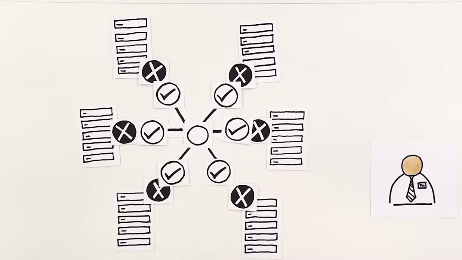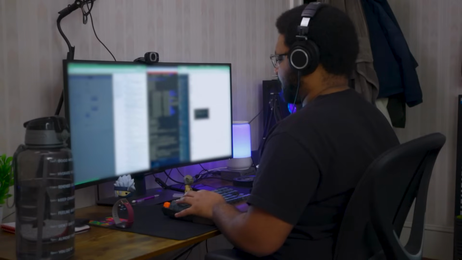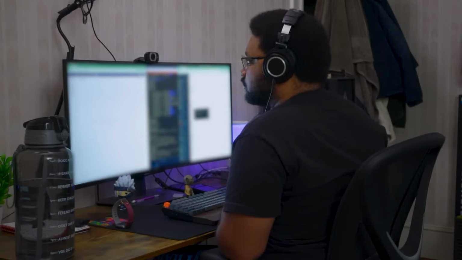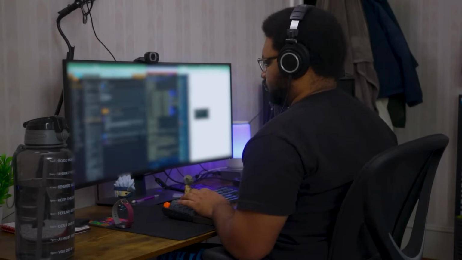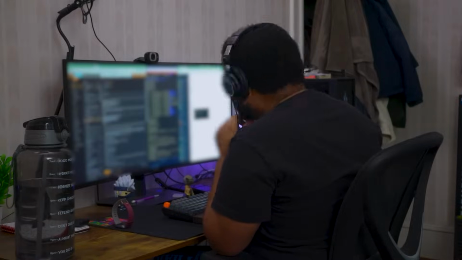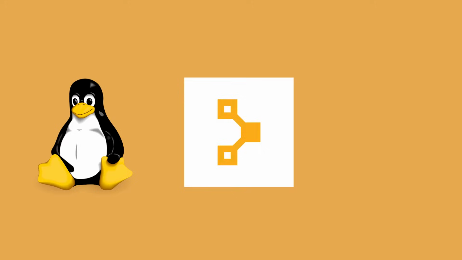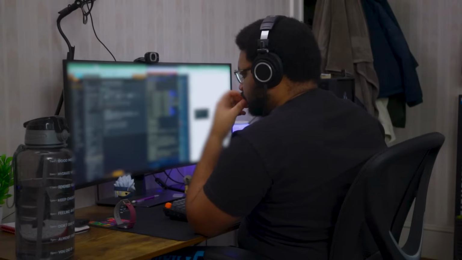But as it turns out, one of my colleagues actually had a separate issue that they were looking at, and the change they made on our Puppet environment seemed to have fixed that issue, and luckily I didn't have to spend too much time on it. So again, if you're curious about things like this, Linux is what you need to learn. Puppet is the configuration management tool. So Puppet or learning Ansible is a good thing. And Git is also necessary if you're gonna host your Puppet code somewhere.